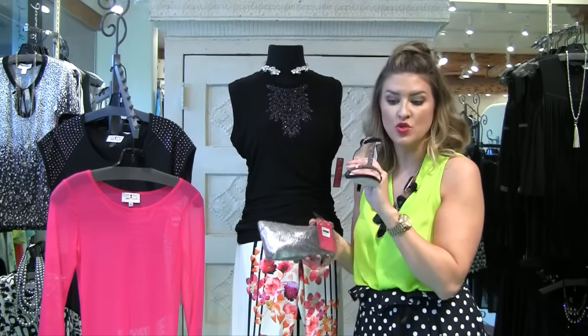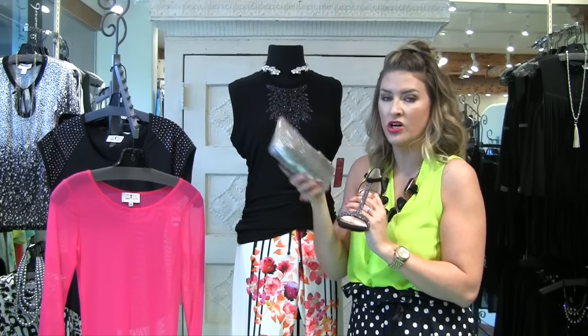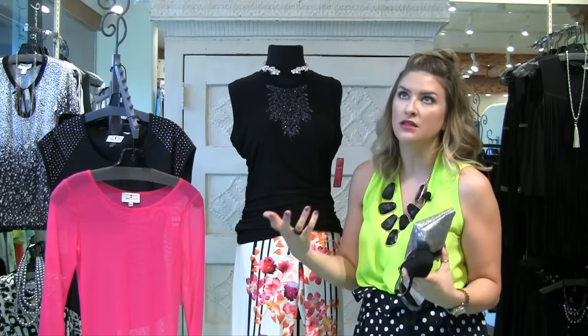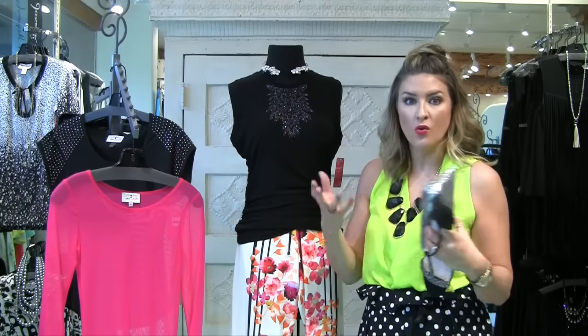We need to bring on the glam, so we're going to do a dressy heel, always incorporating that little bit of rhinestone or glitter. And then a simple clutch — you've got your cell phone and your lipstick. This look has some punch. It's not your basic little black dress that every other gal is going to be wearing to the wedding or show — you're comfortable and it's something fresh and different.